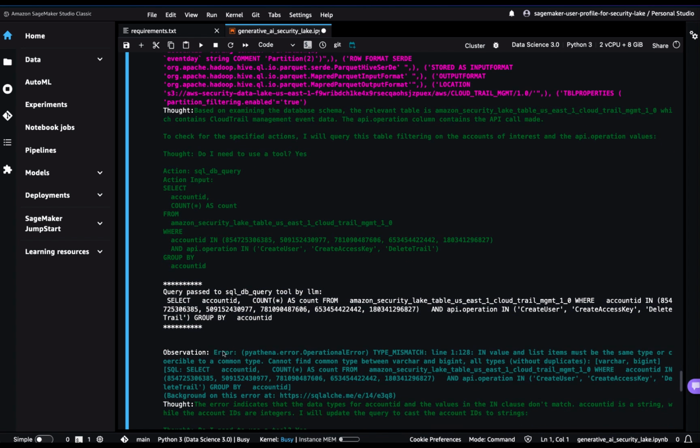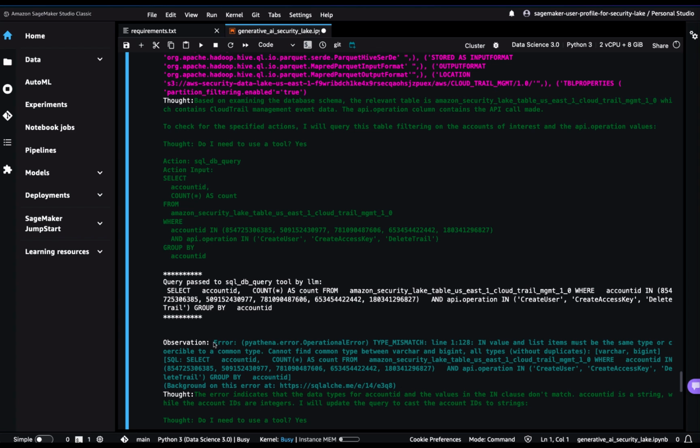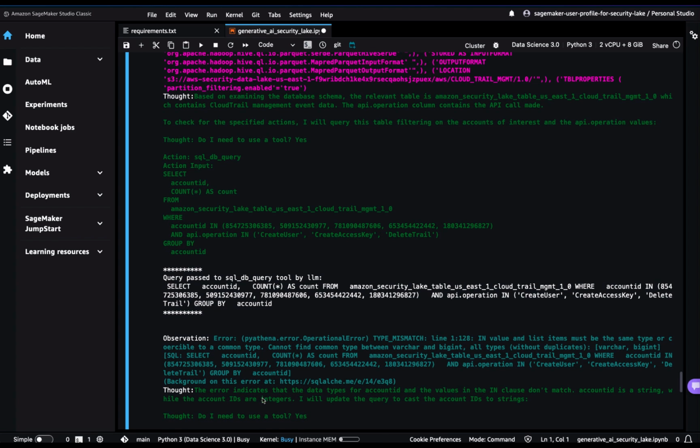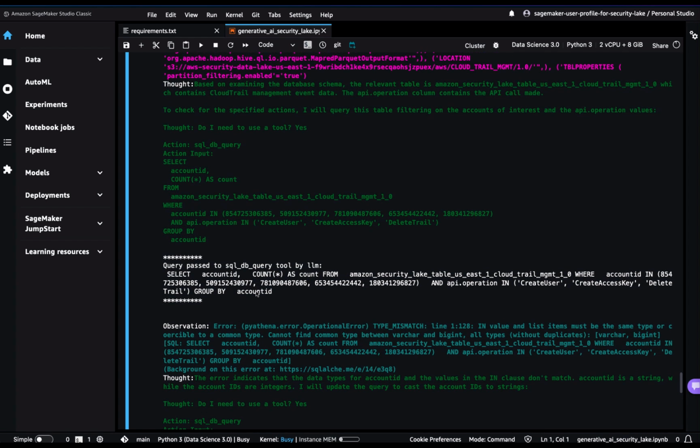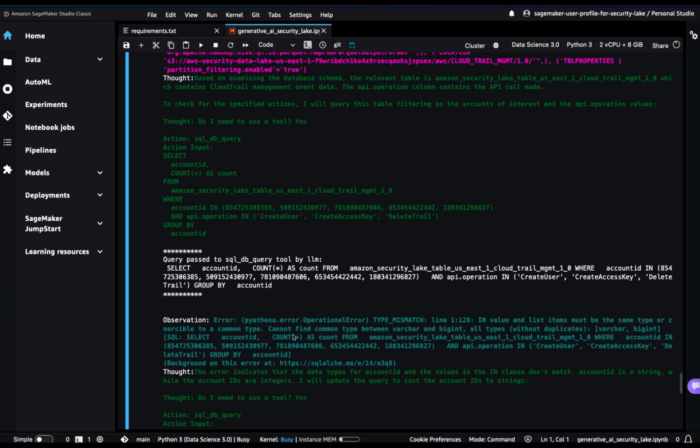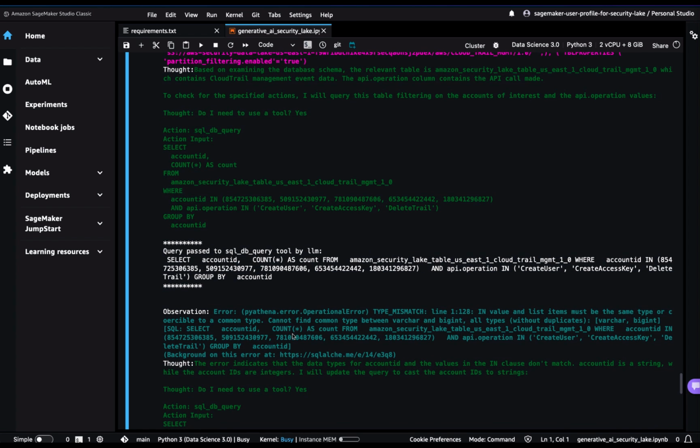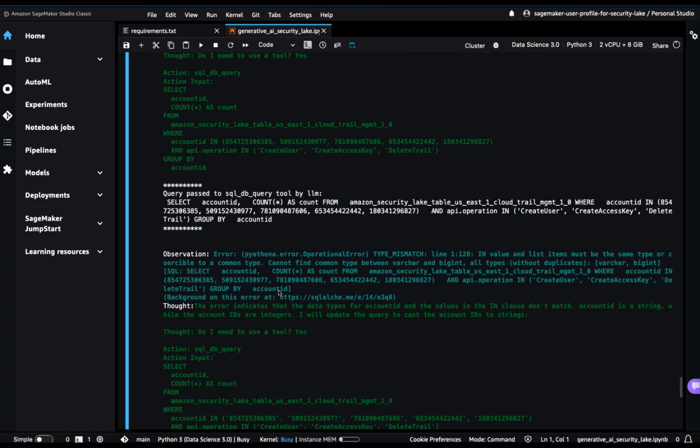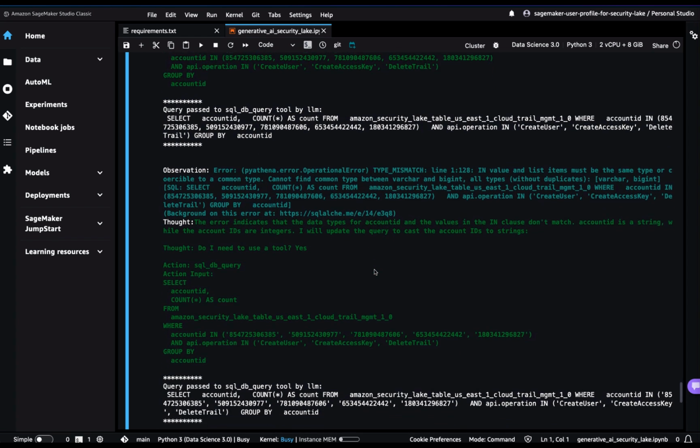So you see that we've got an error, right? And it tells you this is the response I'm getting from Athena, but it actually explains what that error might be. So this is an error based off of the SQL query that was created. And so we've got this retry mechanism based off of the SQL DB query tool that we customized, because this is kind of what we saw, right? We didn't want to go back and have to ask the question again.